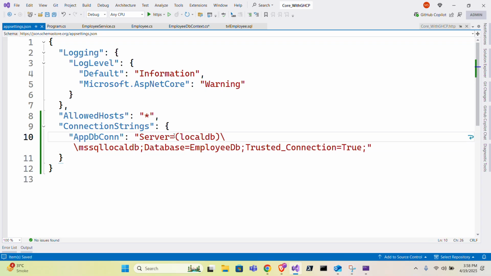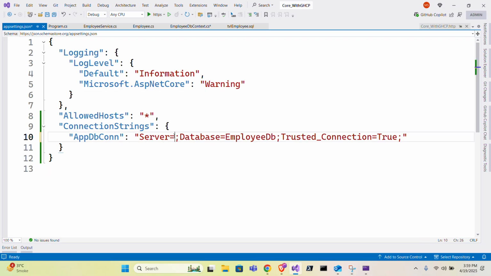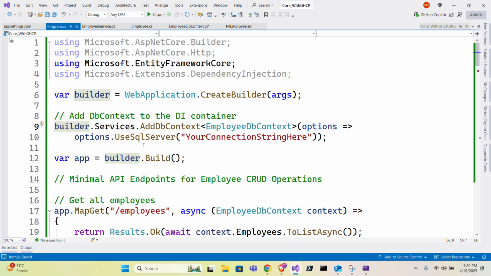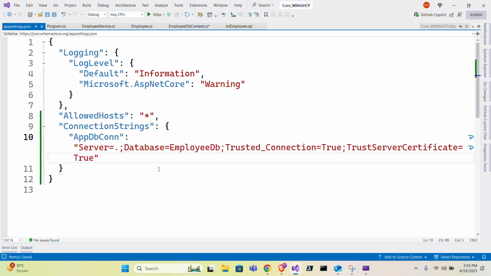For my database server, I'm going to make use of the local instance. I'll also say TrustServerCertificate equals true. Okay, that's it.